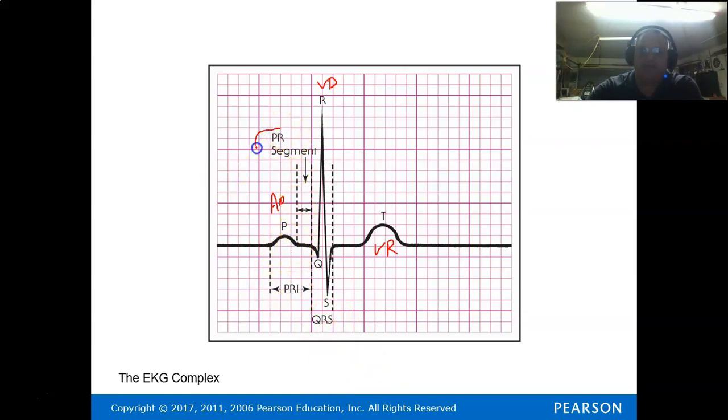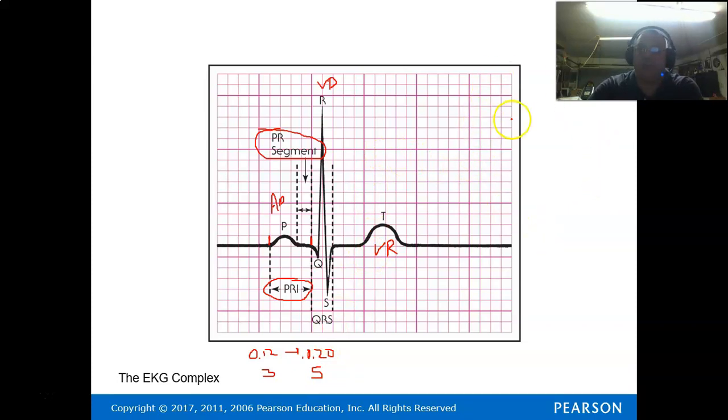Now the PR segment, I can tell you, we usually don't use that one because we're usually using this guy down here, which is our PR interval. And that one's pretty important. So you're going from the start of the P wave to the start of the Q wave or the R wave, whichever comes first in the QRS complex. Okay? And by the way, the standard is 0.12 to 0.20. And as we all know by counting boxes, that's going to be 3 little boxes, and that's going to be 5 little boxes. Okay?